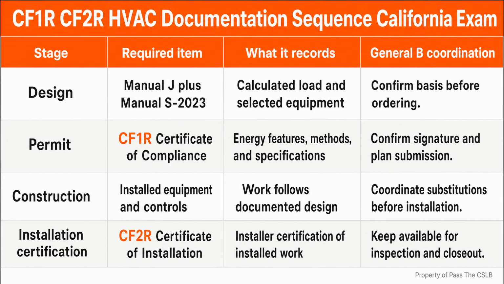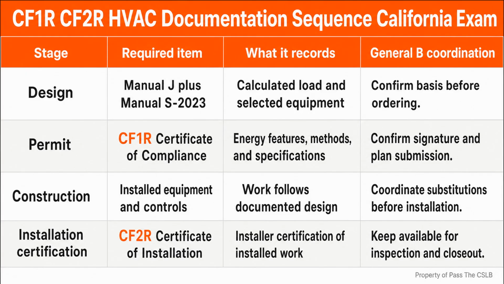Before equipment is ordered, I confirm that the load calculation exists, that the equipment selection follows the required method, and that the specified model matches the documented design. Before rough coordination is locked in, I confirm that the duct design and required spaces have been coordinated with framing, electrical, plumbing, access, and service clearances.